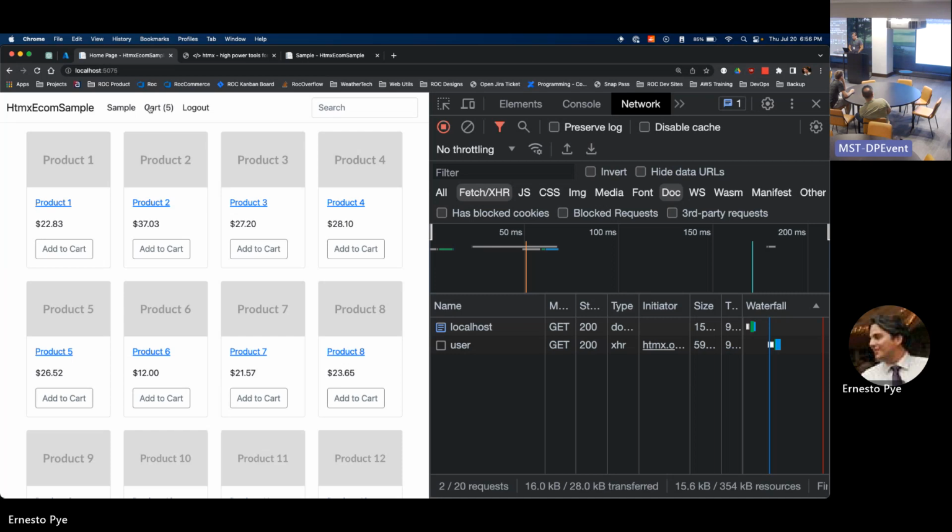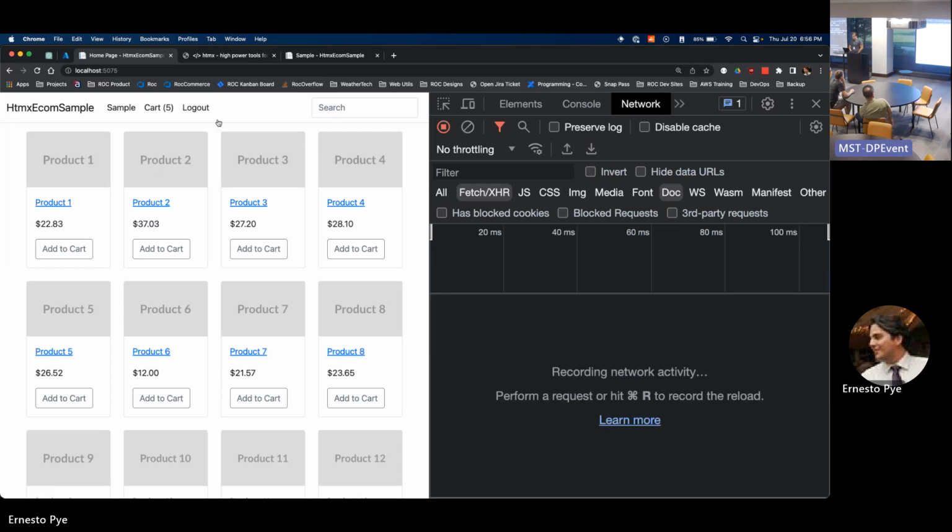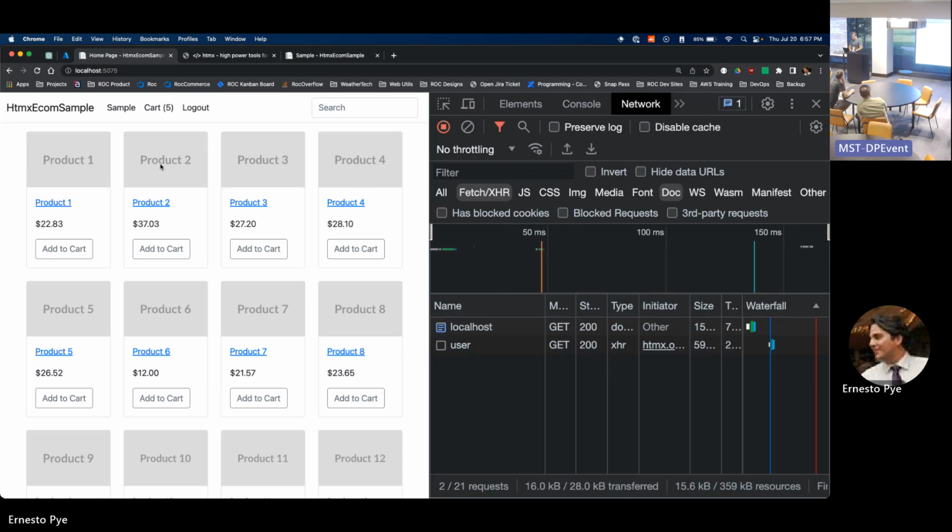One of the other cool things about this, and note that there is no server navigation. So I'm going to hit preserve log is off, right? So what that means is if I make multiple requests to the server, multiple document requests without preserve log, they will all just get cleared out in DevTools, right? So if I left it on, you would still see them, but I'm leaving it off so you can see that they're totally different, that it's still within the same context, right?